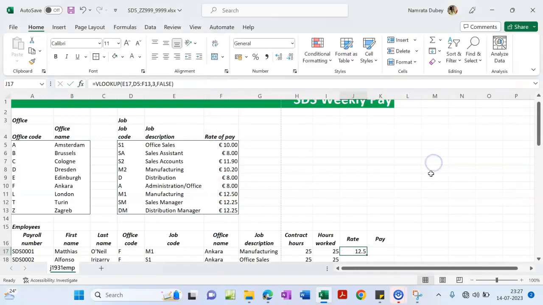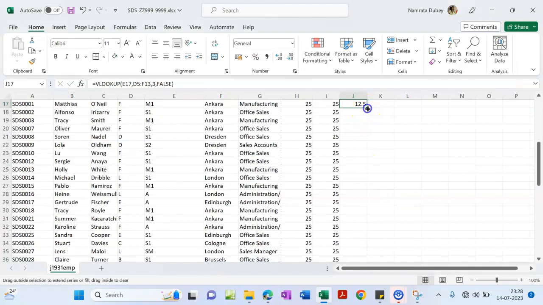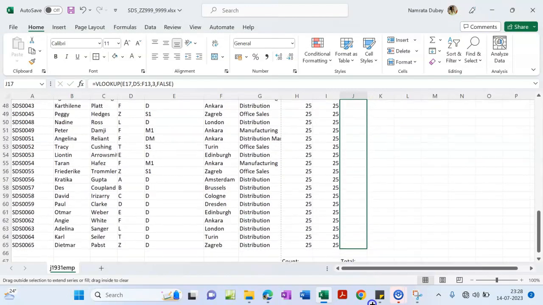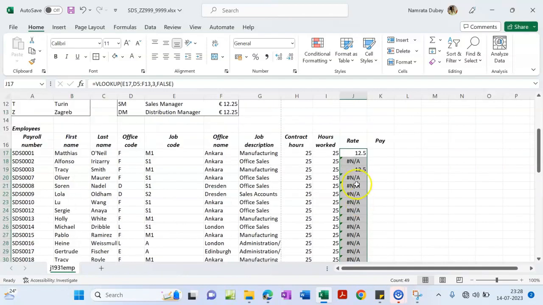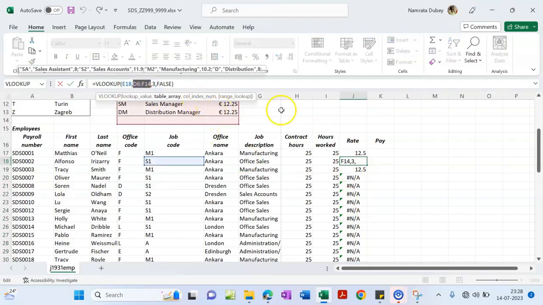And I say okay. So I just pull it down. And here I could get some data which is NA. If you find something like this, just bring the cursor to the formula bar at the top, select the data range and make it absolute. So to make it absolute, use the function key F4 which provides a $ sign.